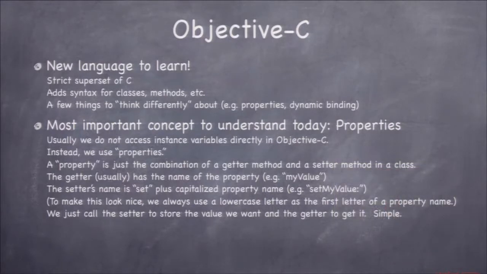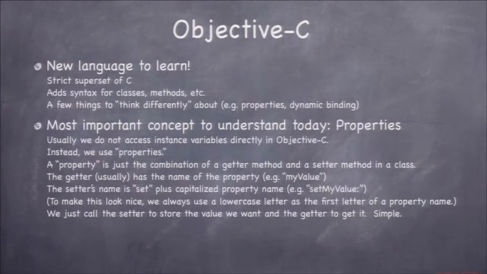I'm not going to read through all this. I'm just going to show it to you. But properties are basically how we access our instance variables, right? Raise your hand if you know what I mean by instance variable. Okay, good. So pretty much everybody. So we want to access the instance data of our objects. And normally in Java or in C++, you just have some syntax to access them, and you just access them. In Objective-C, we don't do that. In Objective-C, we have what's called a property. And a property is basically a setter method and a getter method. And that's how all access to the instance variable goes, through a setter method to set the value and a getter method to get it.